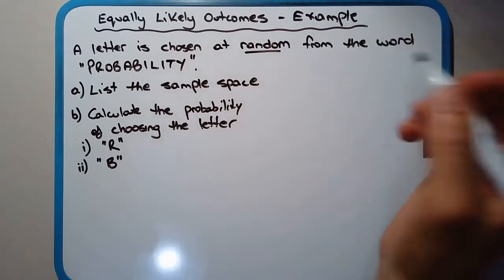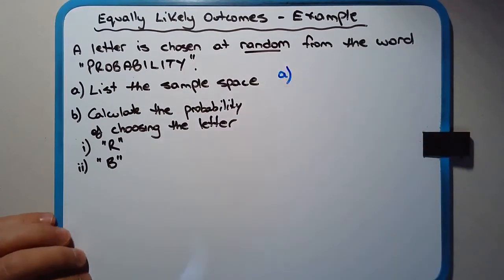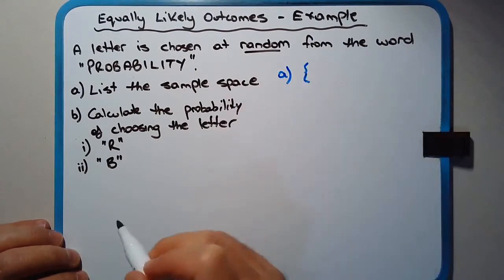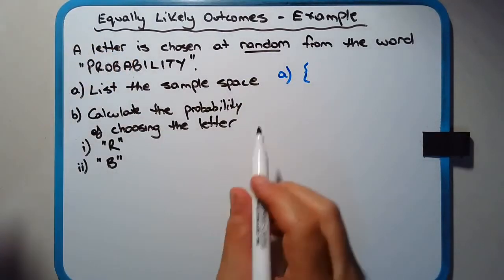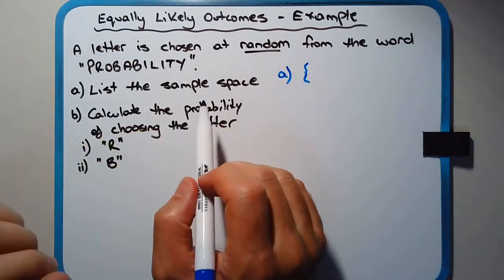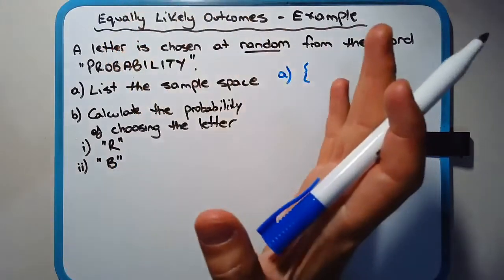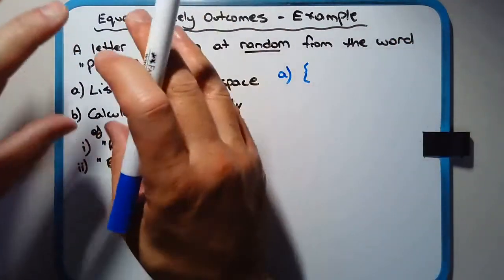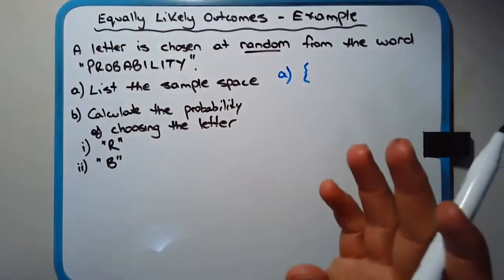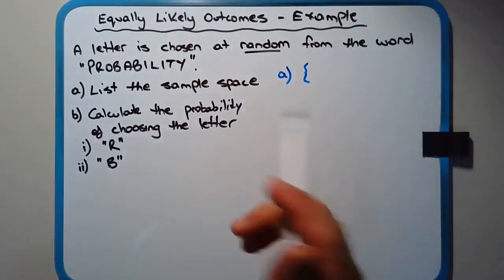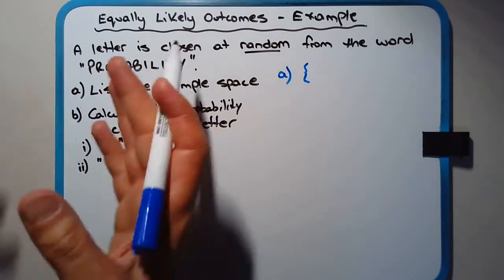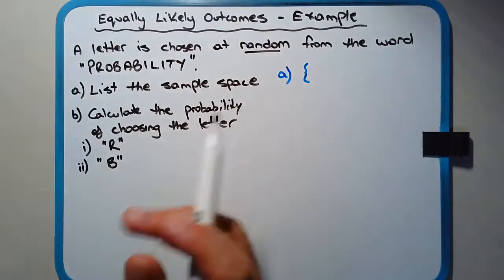Okay, so I might just list the sample space over here. If I'm going to be drawing a letter at random, now random means that each of these letters individually have an equal chance of being chosen. So if I put all those letters on a bit of cardboard, or on a counter, put them in a bag, put my hand in the bag and drew out one of these letters or tiles, there's an equal chance of choosing one of these cards or tiles.